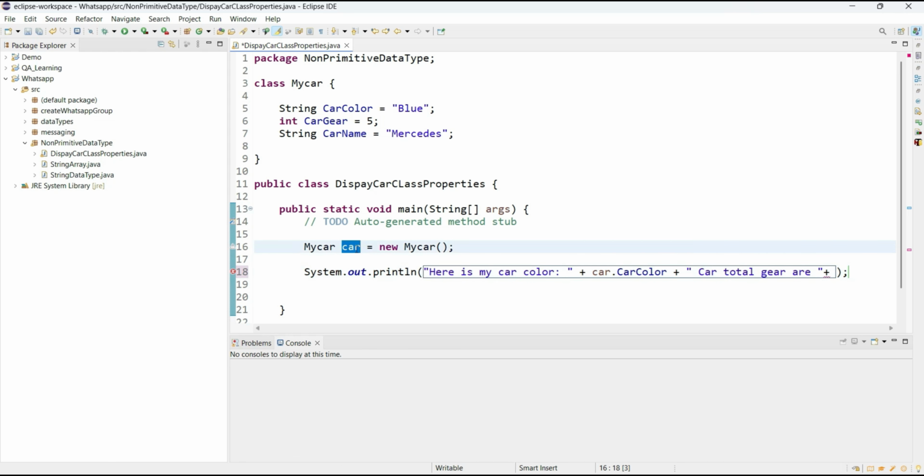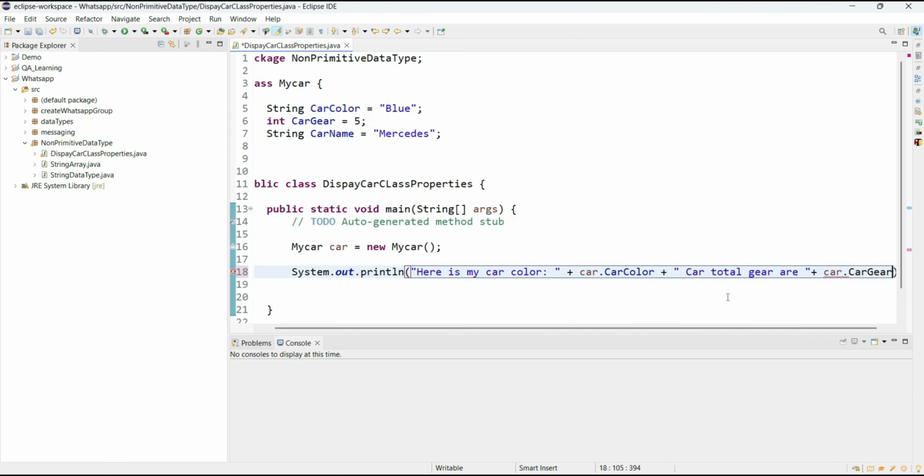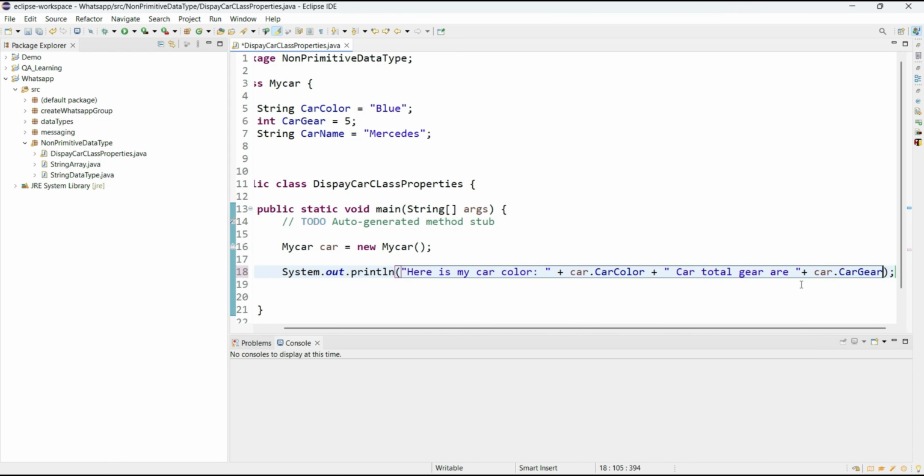We are calling all three properties here, that is car color, car gear and car name.